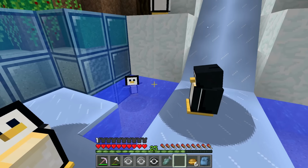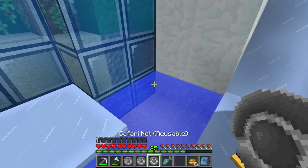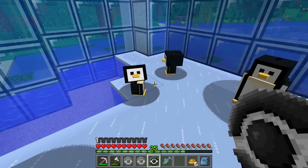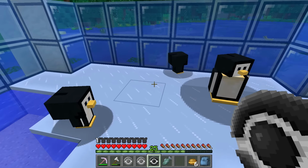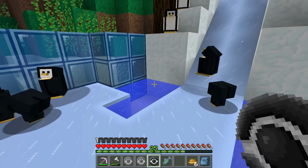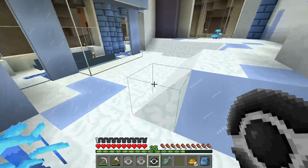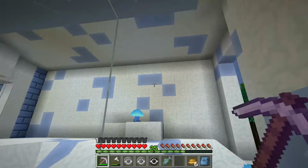Do you want to come over here, buddy? Oh, there we go. Let's have him get out of the water. We can put you over here next to, I guess, kind of like your family. We'll just say family. We have two little tiny penguins. They're so adorable. I love them. Oh my gosh, I love baby animals. All right, so definitely they use fish to breed, which is good to know. And let's go ahead and close this up.